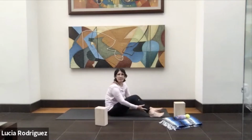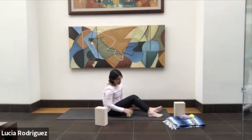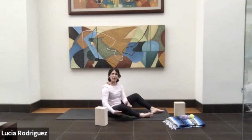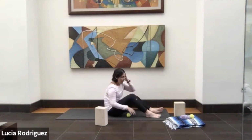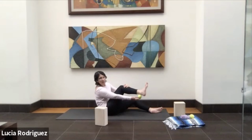We're gonna do our calves. We're going to divide our calves in the external part, the center, and the internal part of the calf. Down, center, and up. Okay, that's the areas we're going to explore. One thing to notice, we do not put the ball right under the Achilles tendon, just above. Right here, above. Okay?